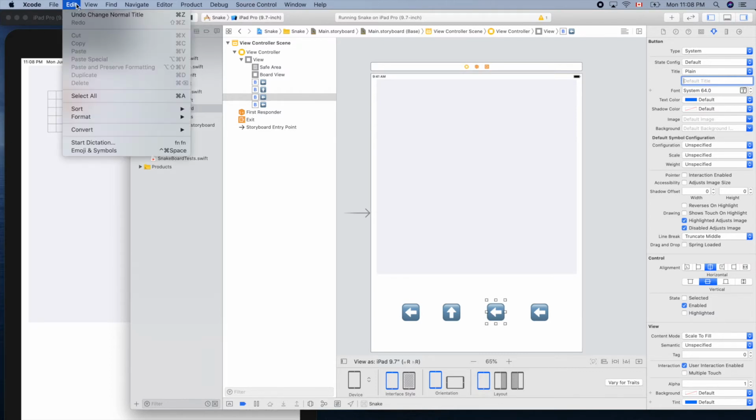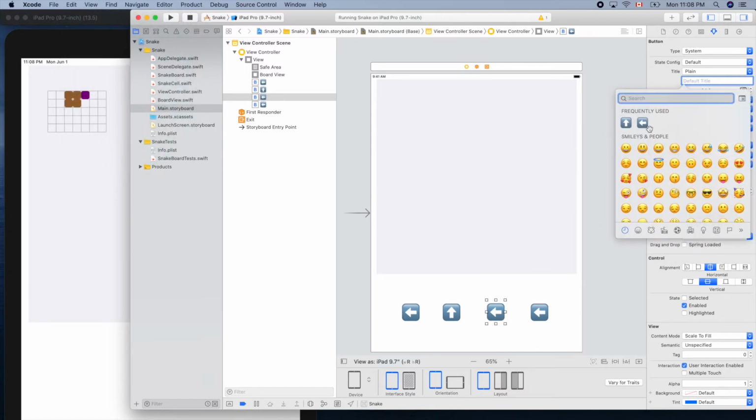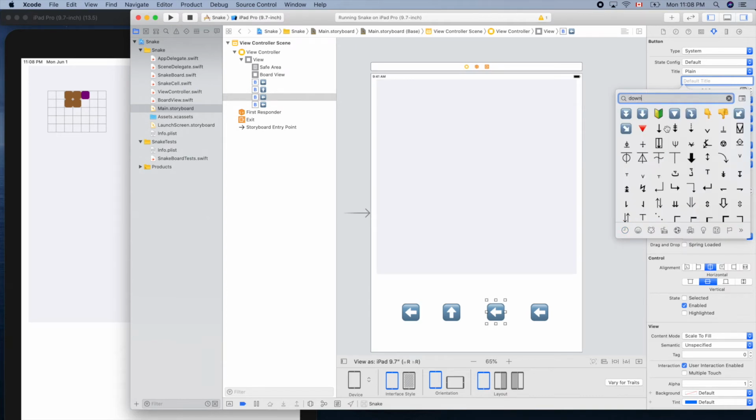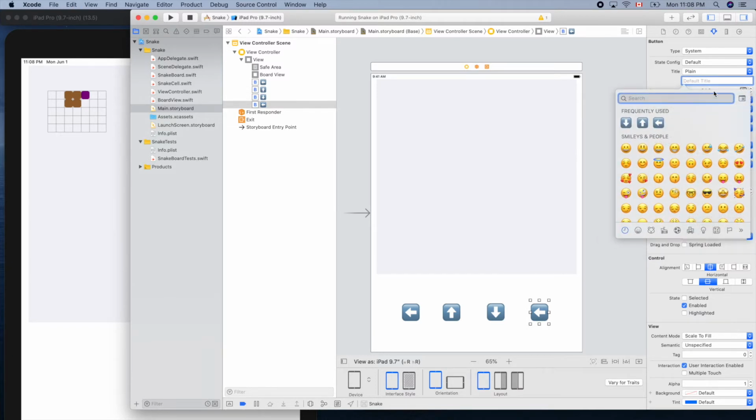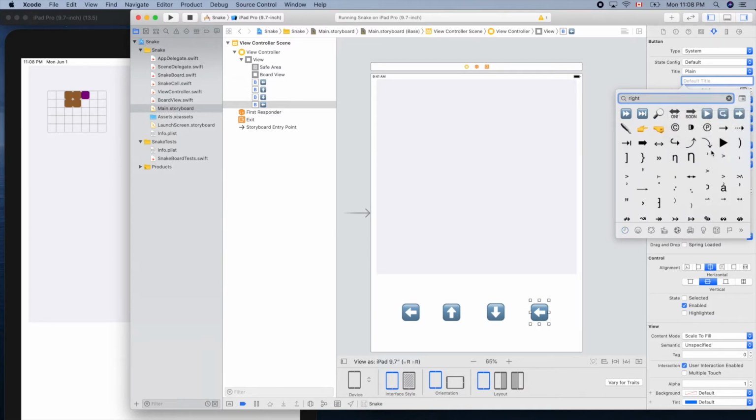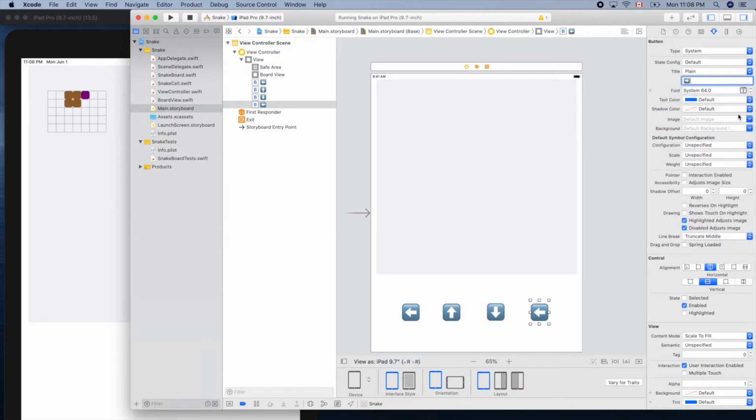I forgot. Oh, control command space. Okay. Now down. Yeah, this guy. Enter. And the last one here. Command control space. Yes. And right. Yeah, this one. Enter. Okay, now we have 4 buttons ready.